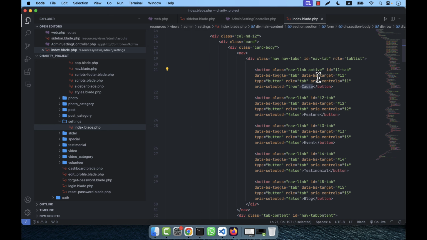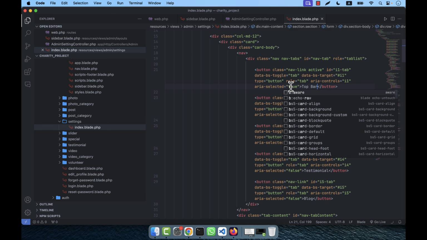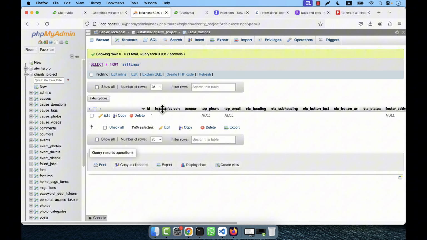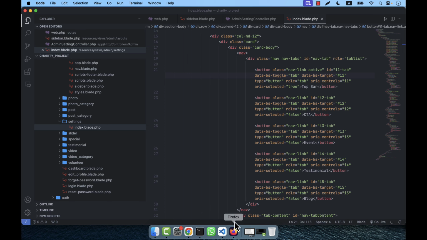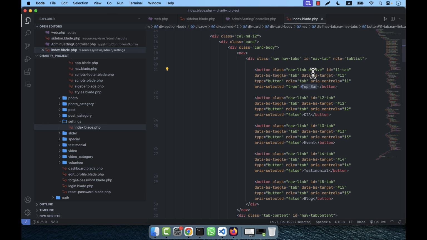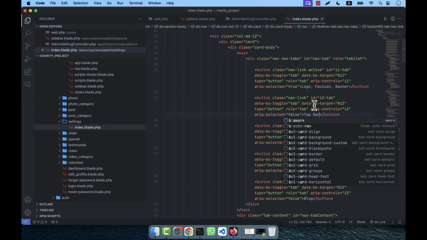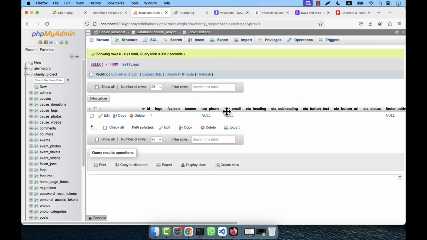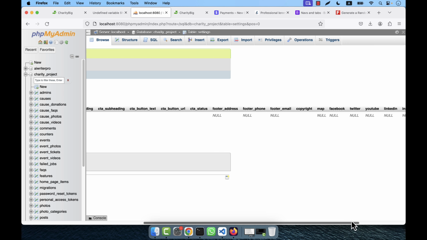So first, what are the sections here? The sections here are top bar, another section I can call the CTA, call to action. On top bar, there is logo, favicon, you see. So here it can be logo and favicon, or logo, favicon, banner, and here is top bar, then CTA, and then contact, right?